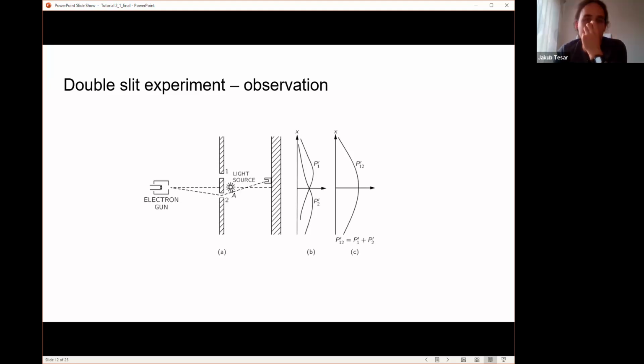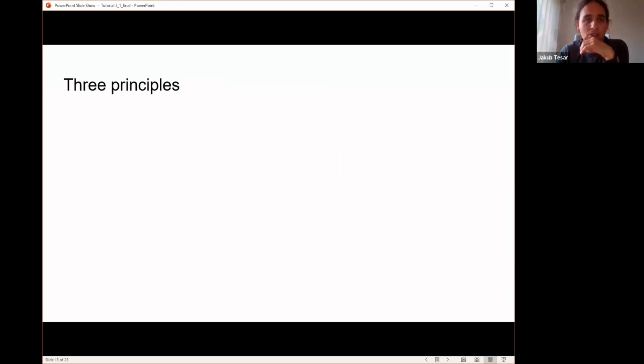Okay, and so this observation led, I would say, to the development of quantum theory as a mathematical theory, as the model for how to interpret this. And at least Feynman presented it in a way that you can clarify these results with three principles, that you can make sense of it with the use of three principles. So I will introduce these three in the way he used them in his lectures.